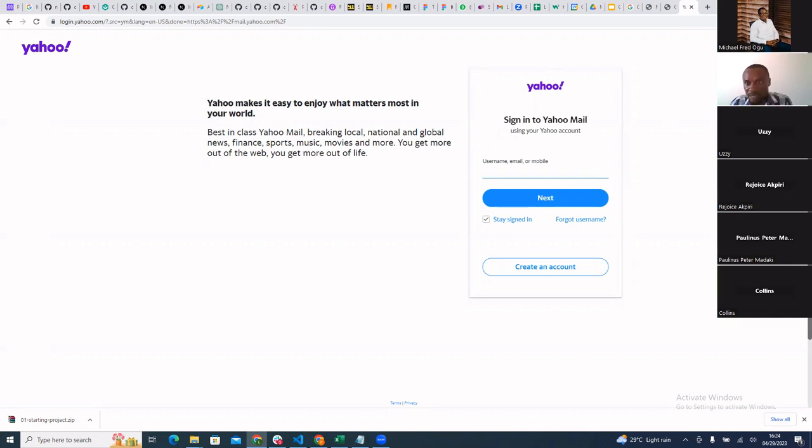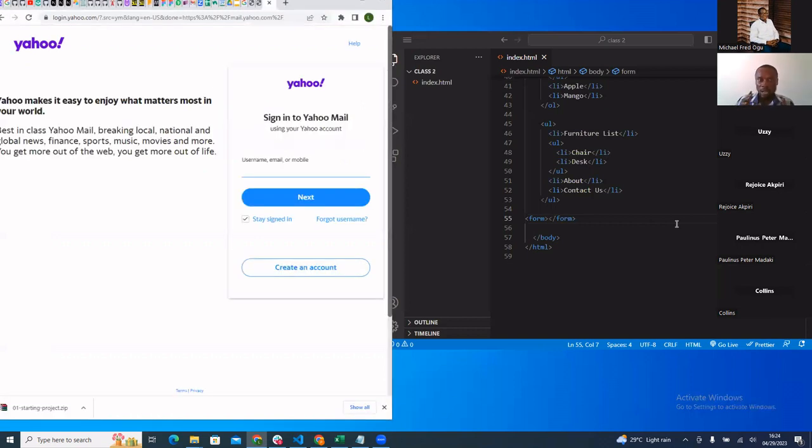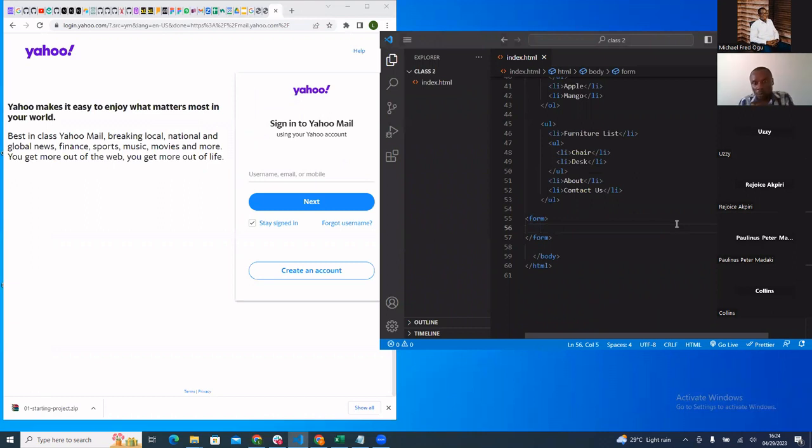So let's go and do the same thing with our own elements, the one we are trying to form. So we have our form. Now inside our form, I just said that the form element has different other elements that make up that form element. One of them is the input element, a very important part of the form element. The input element, I-N-P-U-T.